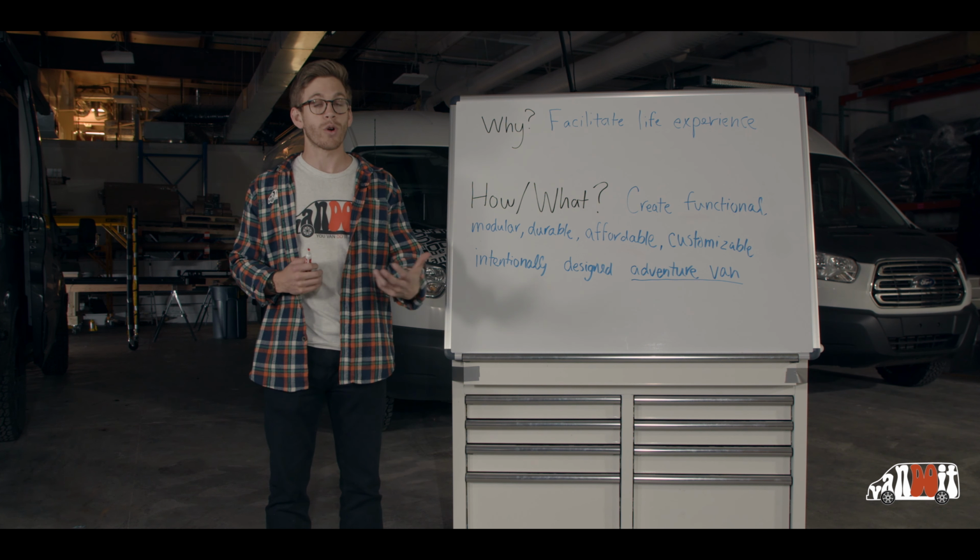The second is gonna be that we build on off-lease vans typically. We can do new and we can even go older, but what we like to do is build on vans with about 15,000 miles and about a year old. Because we're cutting off that new car price, we all know how quickly the van depreciates as soon as you drive it new off the lot. And so we like to build on off-lease vans to where you're not having that new car depreciation happen as soon as you drive it away from our lot.